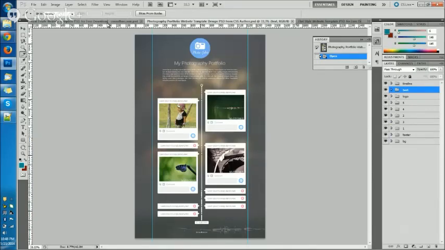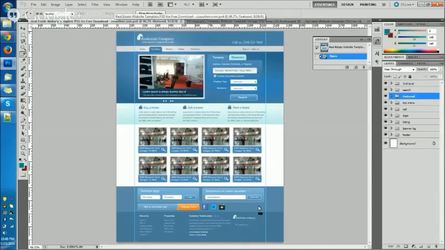This one also has a different approach. This logo and this navigation bar are all inside a fixed width. So ideally, this whole content should be inside one box, and it is a fixed width website.